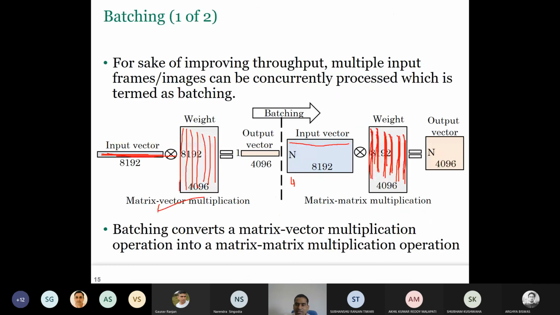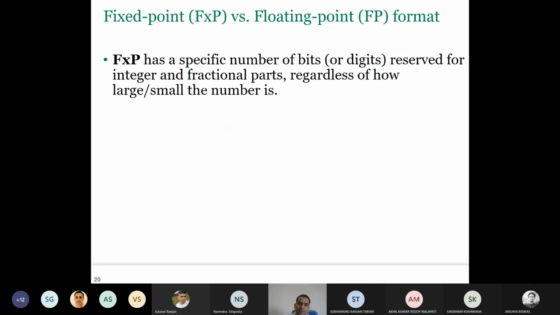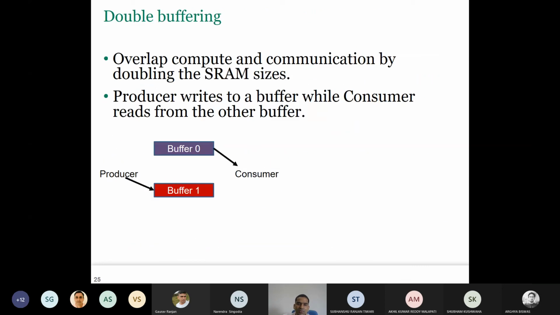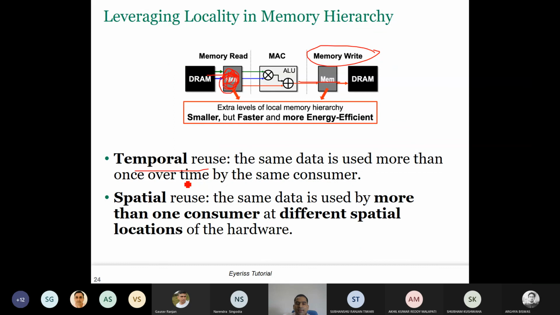If you have batching, then the same weight is reused again and again. So instead of fetching it n times from the DRAM, we can just store it once on chip and then reuse it. So that's the idea.